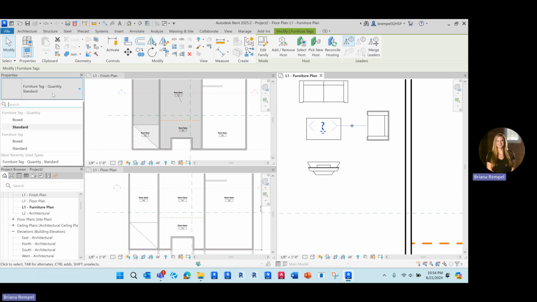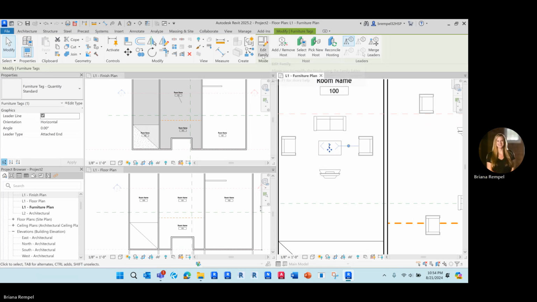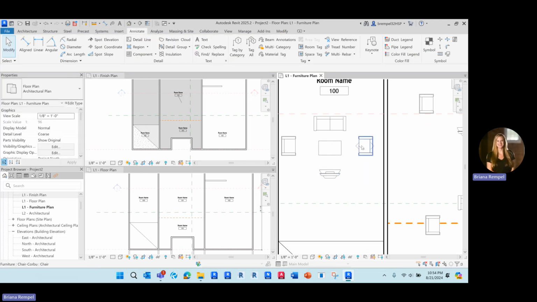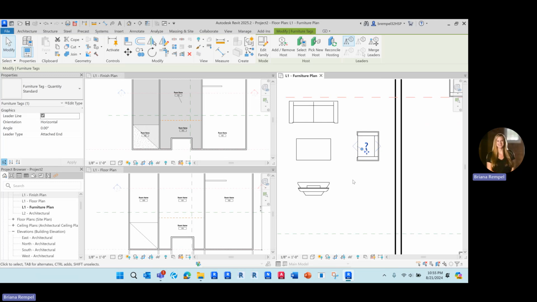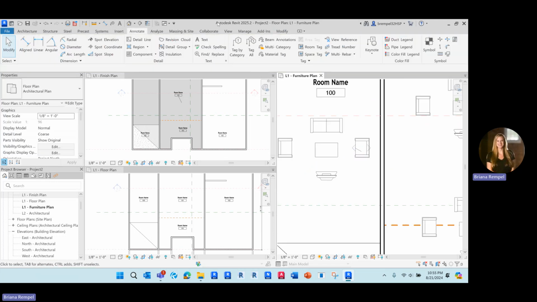That way it's easier to read. You can still have it attached, but it tends to be a lot easier if you just have it right over the element with no leader, which they changed the way they do. That's perfect. Let's try another one here.